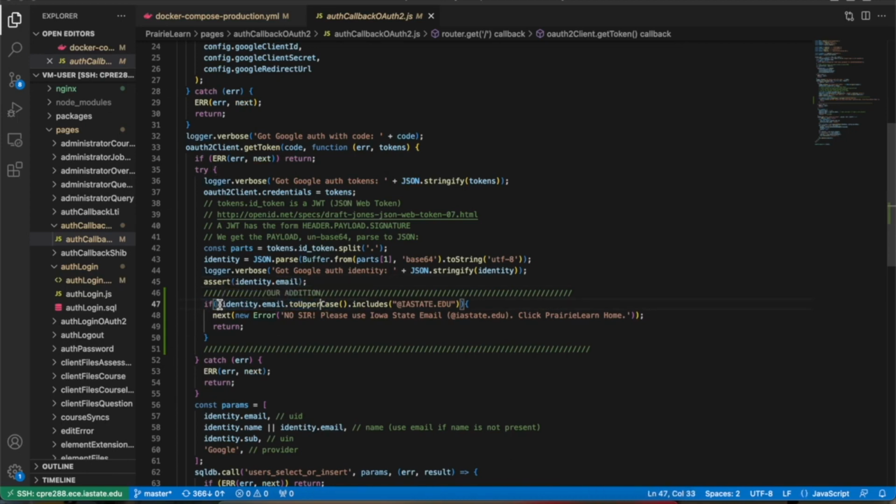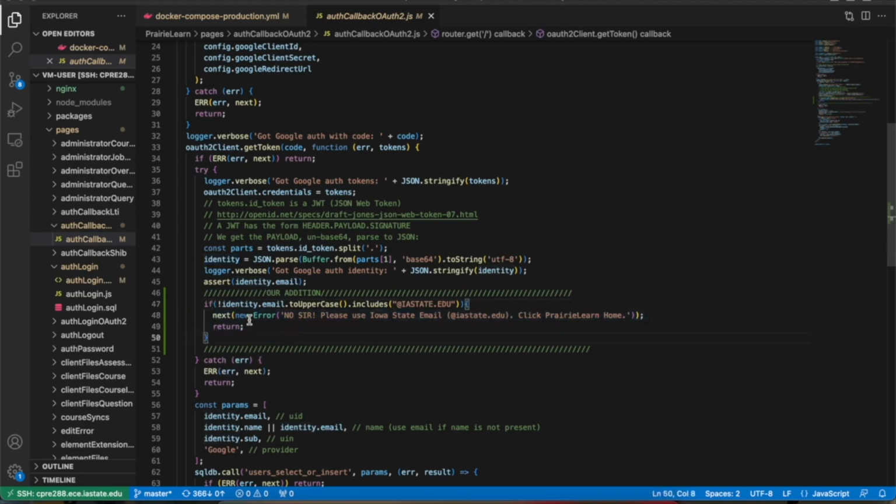So all we did was take the email and change it all to uppercase, just so everything is in the same capitalization and can be compared. If it includes iowastate.edu, then we were okay, but we negated this, and then we send a new message.